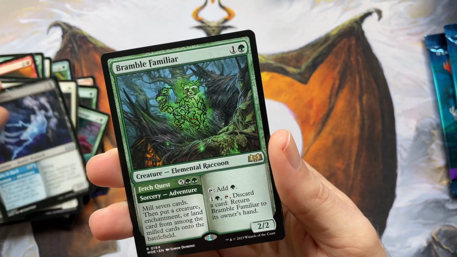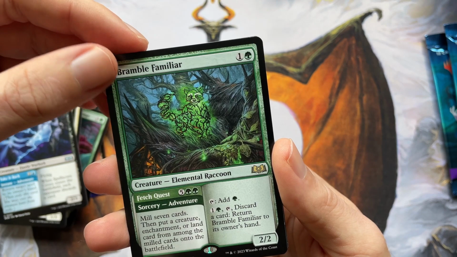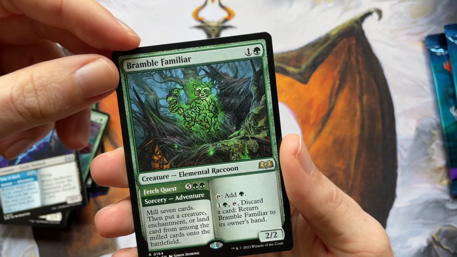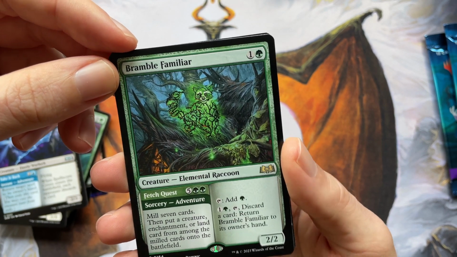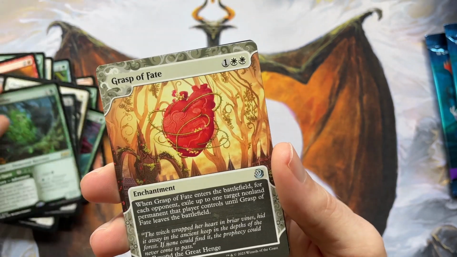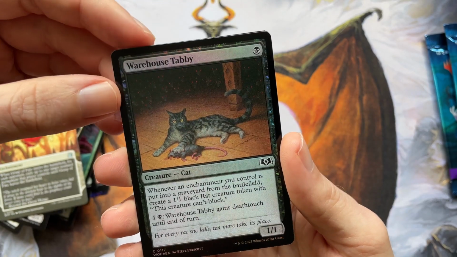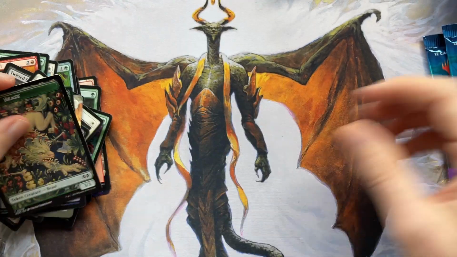Nice for commander. We got a Bramble Familiar, a 2 mana 2/2 mana rock, discard a card, return it to its owner's hand. But the interesting side is the sorcery side, mill 7, then put a creature or enchantment from the milled cards onto the battlefield. That can be really strong, and you mill 7, which is a lot. We got another Grasp of Fate, I don't like that, and a foil Warehouse Tabby. Okay, and a Beast token.